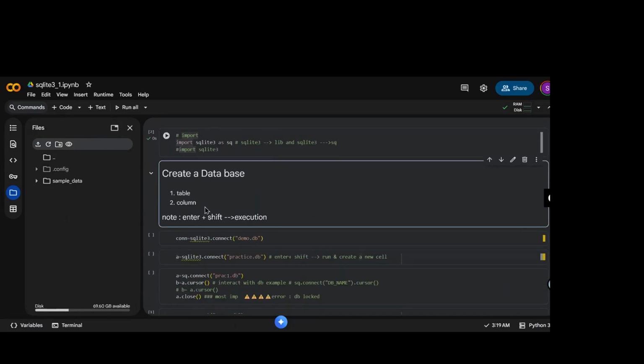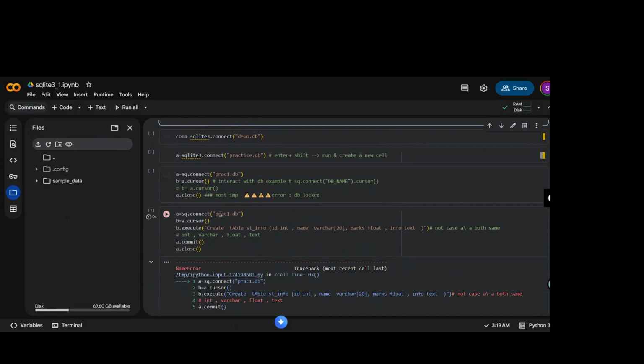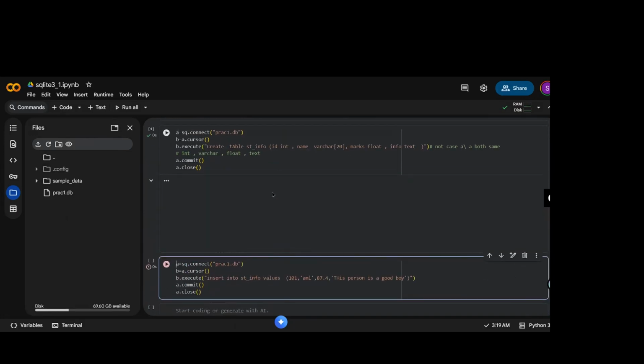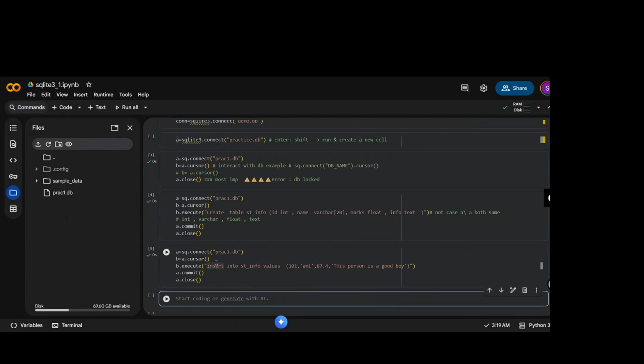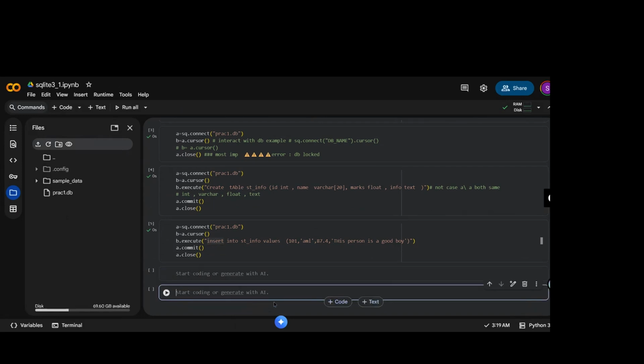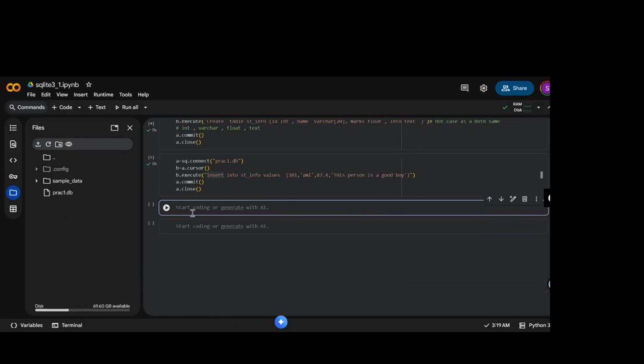So by mistake in SQL, what I did in Google Colab was I disconnected my Google Drive. But fine, no problem. Again, I created the database. I did this, again it's done. Now, I inserted the value. I want to check the things here now. Now, the important thing, I want to check my data.